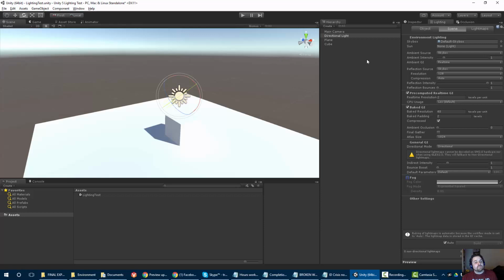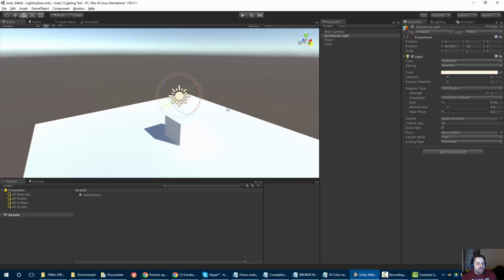But what happens is Unity uses a system called Enlighten, which is a way of propagating global illumination, which is basically indirect light bounces that occur in a scene. When light hits a surface, it will bounce off that surface. It will also create a bounce lighting effect.